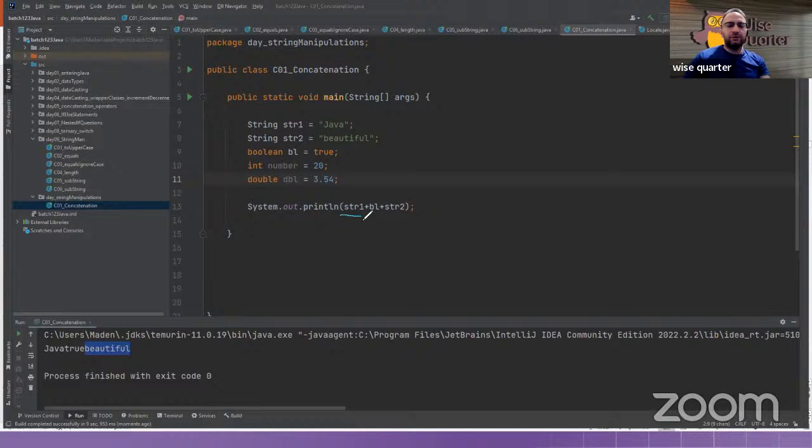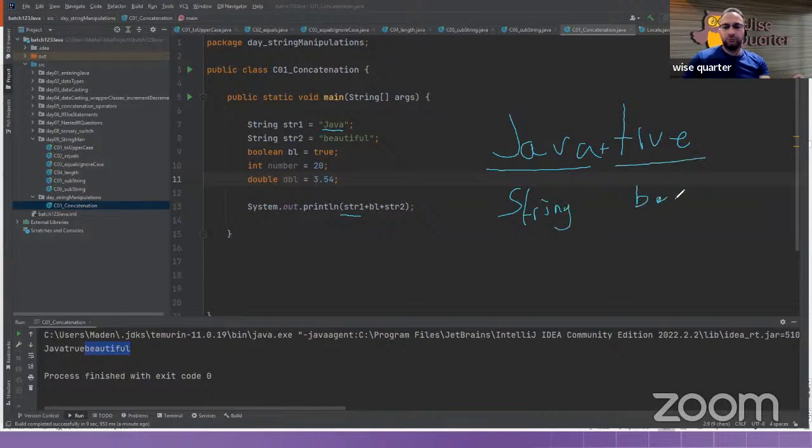We are saying to print str1, so it will print the value of str1, Java. Then plus bl, the value of bl is true. And between them, there's a plus symbol. Yes, it's correct. But the problem here is that this is a string data type, and this is a boolean. Normally, you cannot use the plus symbol between them.